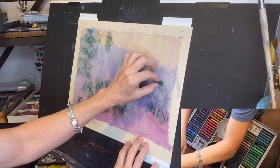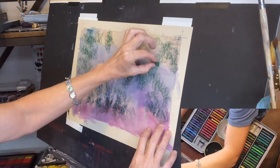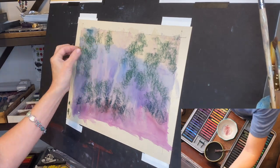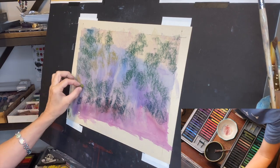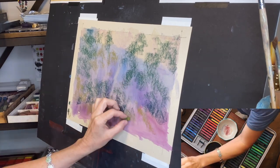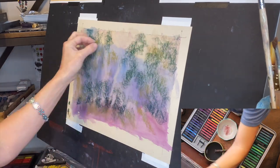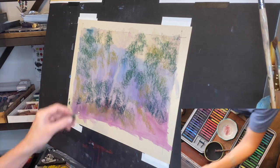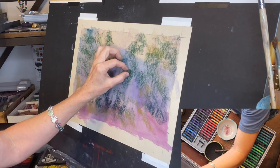Notice I got down that soft moody color, which was really just to represent the sky. You notice how I did that one kind of warm, the distant mountains, and the road and the ground area. So I'm laying these greens on top of that, and they will be brighter in color and darker in value because of this technique. When you actually apply them to the pastel surface in this method, rather than with the brush and the water that I did before, they will come out more intense and bold and darker in value.